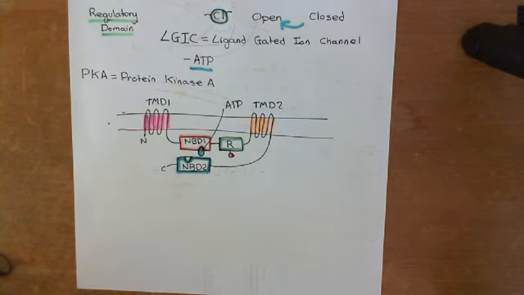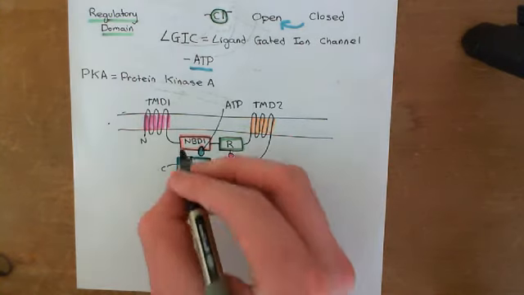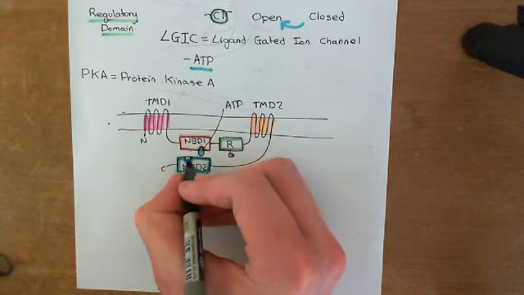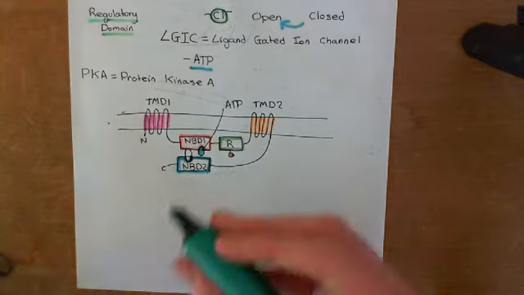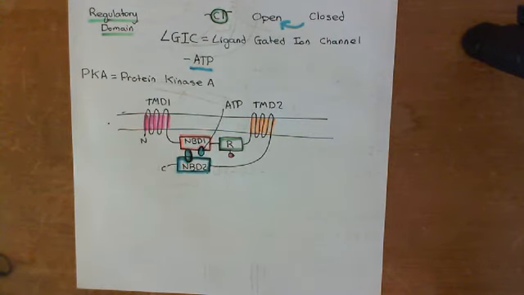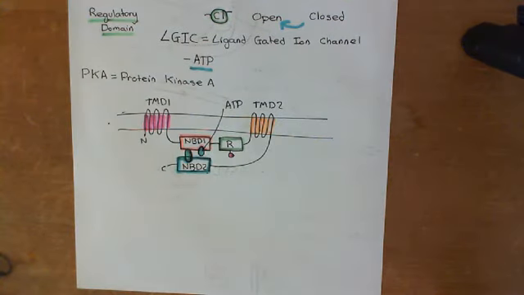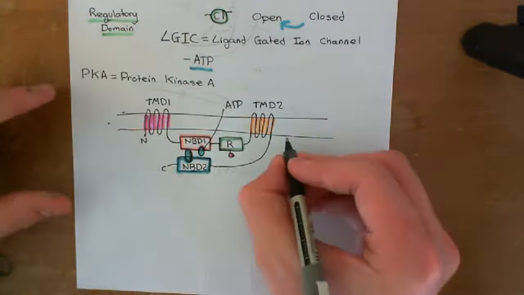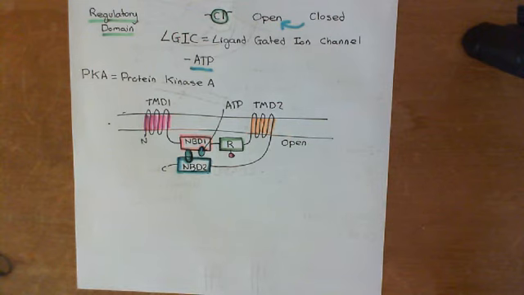What now is going to happen, the next stage, is that another ATP molecule is going to come and bind to the other nucleotide binding domain. Now that these two have dimerized, another ATP molecule can come and bind to nucleotide binding domain number 2. And once an ATP molecule has bound to nucleotide binding domain number 2, now the thing opens. Once you've got 2 ATP molecules bound there, it's going to open. So this now will go into the open state. The transmembrane domains will change conformation enough that the thing goes into the open state.